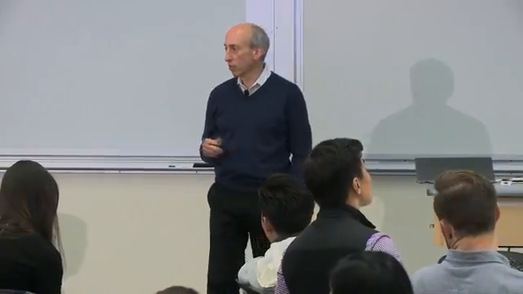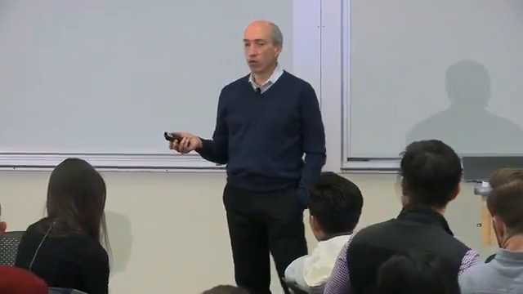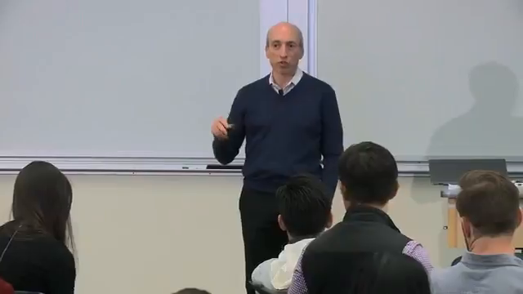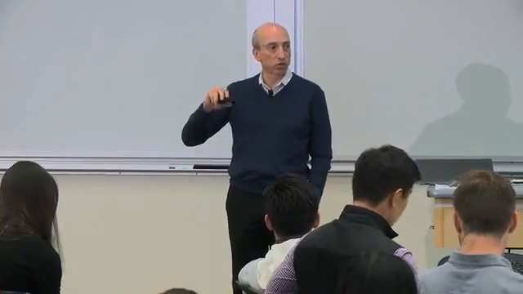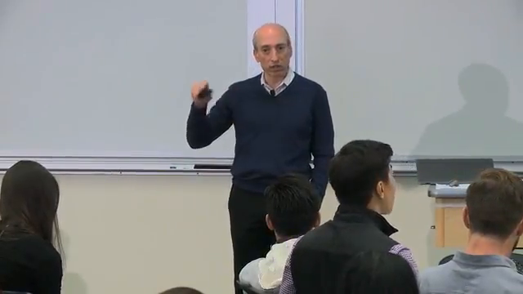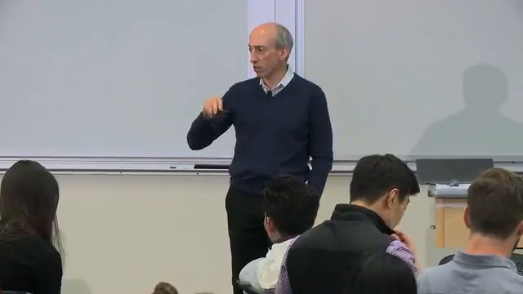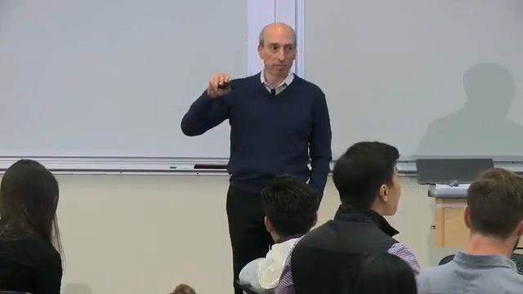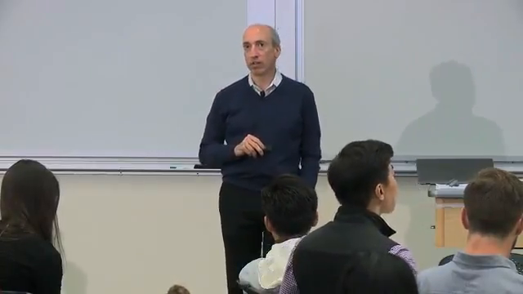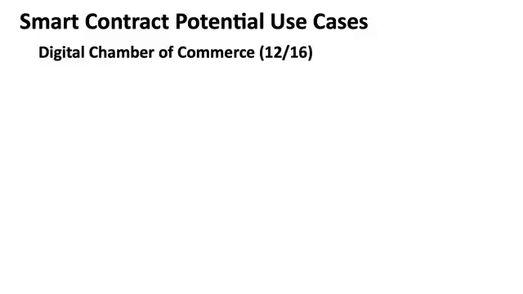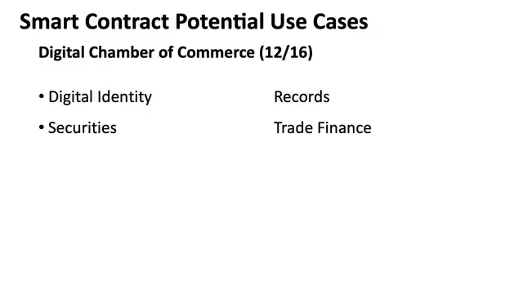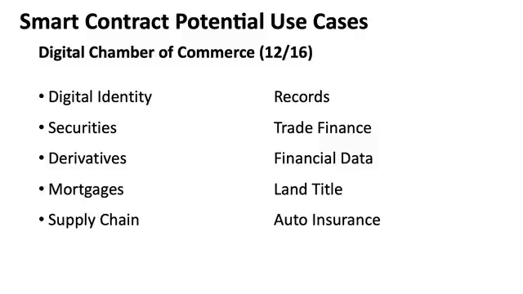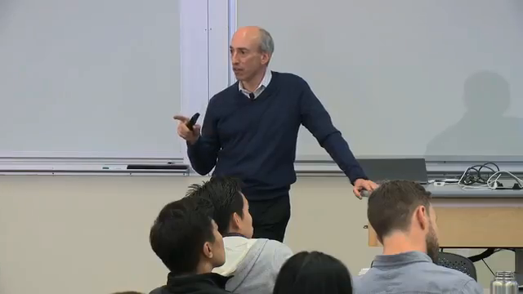Consensus. What's that? Neither of them use proof of work. It's just different. So Hugo is pointing out that neither NEO nor EOS truly use decentralized proof of work. They use a delegated Byzantine fault tolerance. This was from the reading. We're not going to spend time on it, but there were 12 use cases that the Digital Chamber of Commerce came up with, and we're going to study most of these, not all of these, later in the semester.